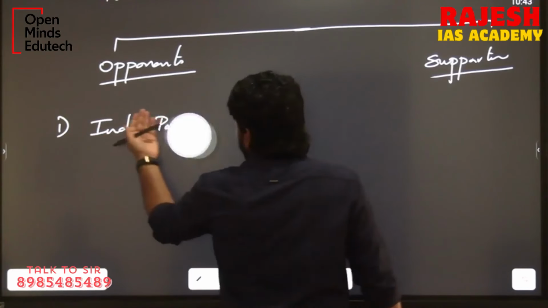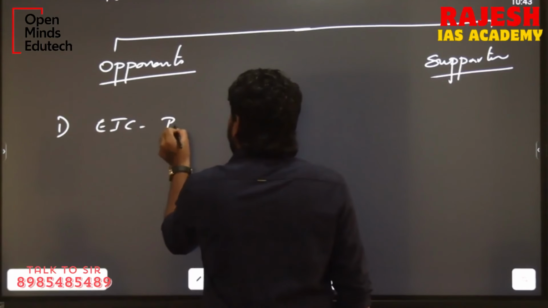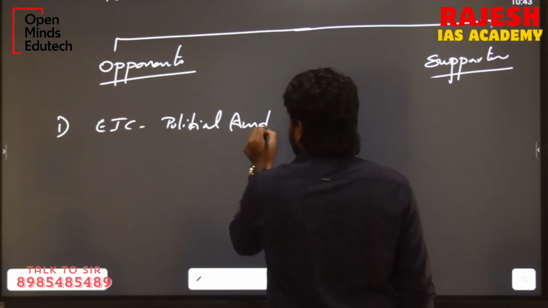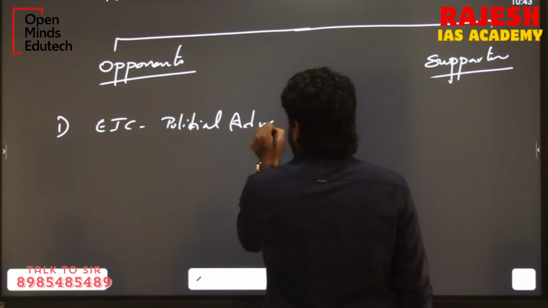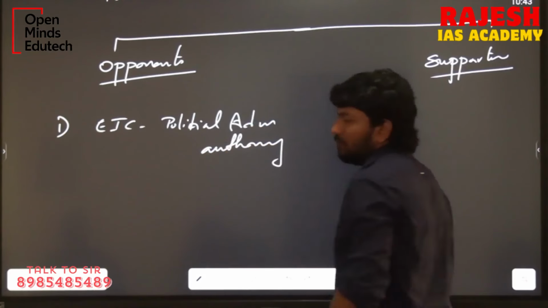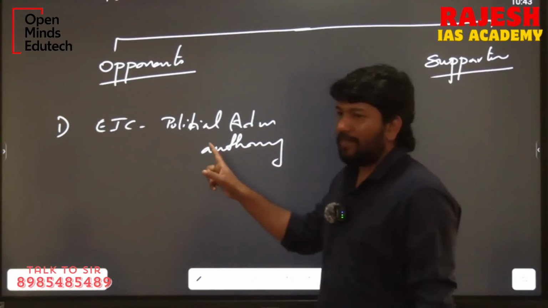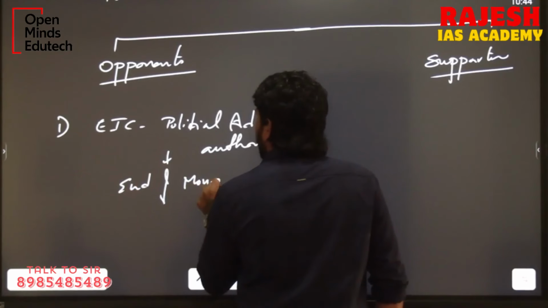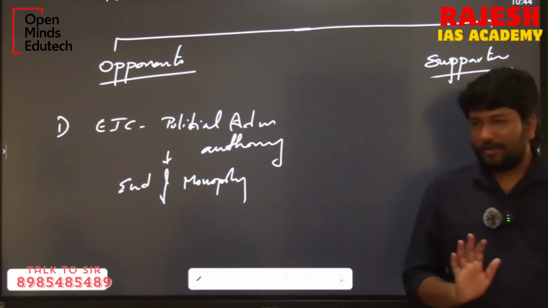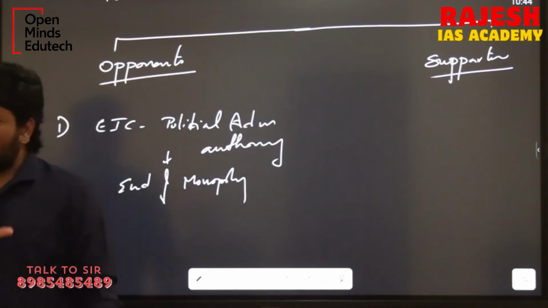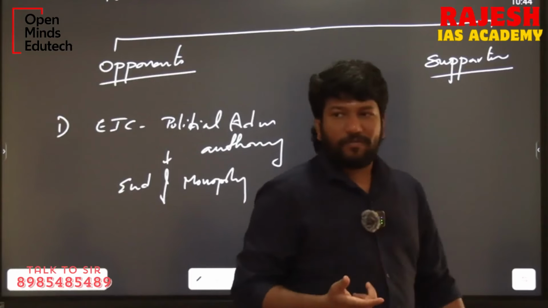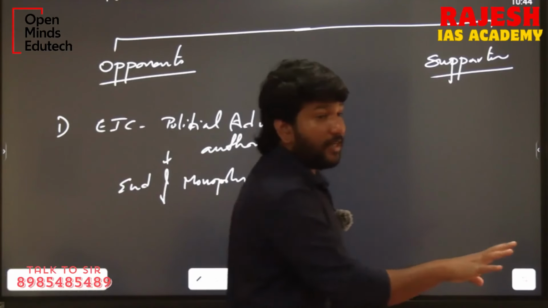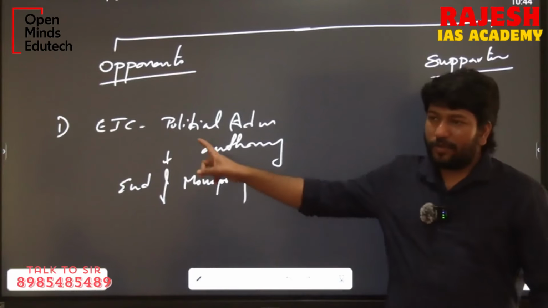The East India Company will from then onwards only hold political and administrative authority in India. That means the end of monopoly. Now the company is no longer doing trade, it is just a political, administrative authority in the interest of the British Crown. The territory is administered for the British Crown, but who is doing it? The EIC.